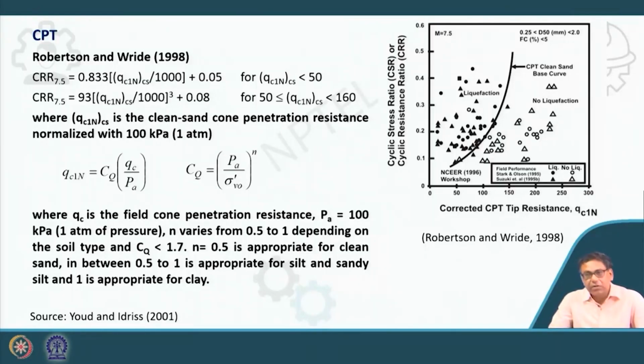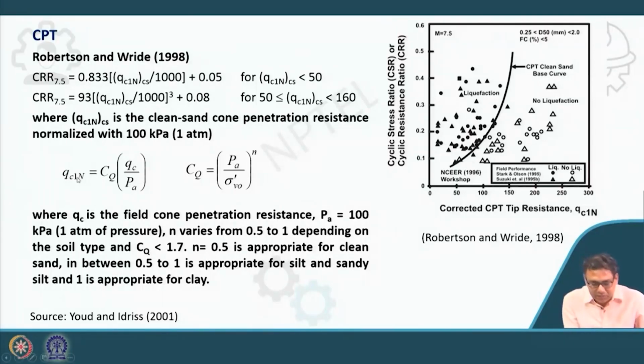Clear? Later on I will show you how I get the proper n value, and how I will use this n value to get that CRR. So, the n value is for 3 different soils. For clay and clean sand, the exact value is given, but for silt or sandy silt, the range between 0.5 and 1 is given. Now, from the raw data I will convert it again to clean sand.